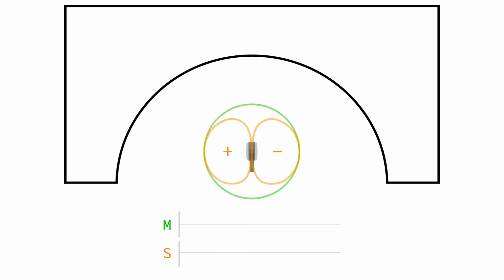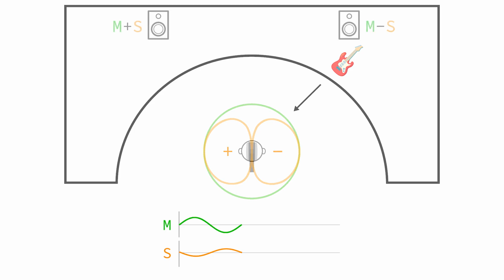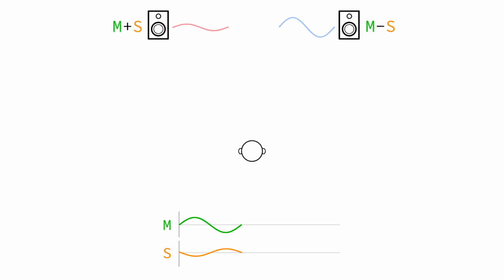And it should be pretty obvious that if the source were originating from the right side of the stage instead, it ends up being the case that the speaker on the right is the one that exhibits constructive interference and carries the stronger signal, and so the image appears over on the right side.